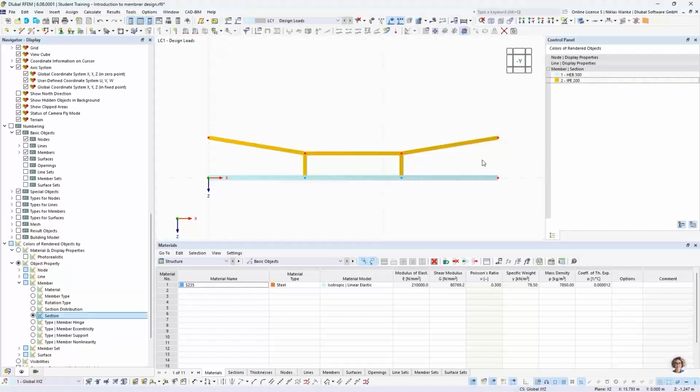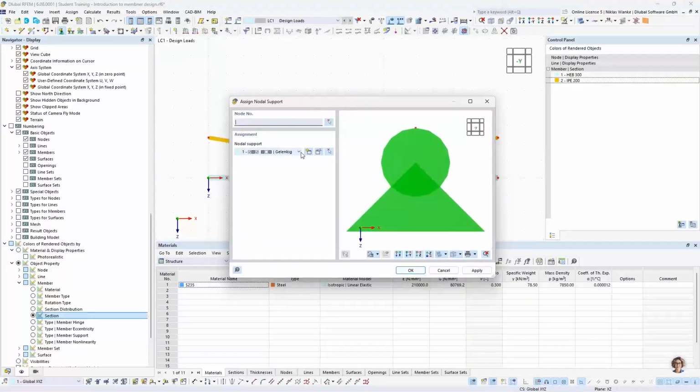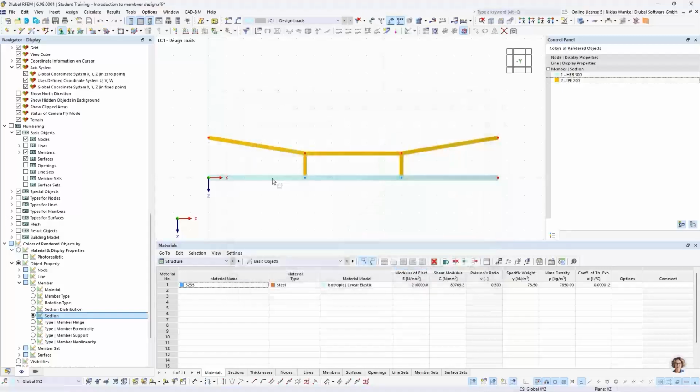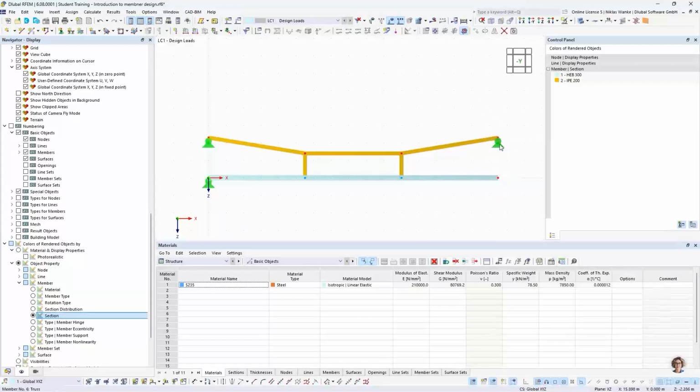Good. Now we want to define the supports. It's basically the same thing as before. Let's choose again this support for the left side of the bending member and for the left and right side of the truss members. We can again increase the size of these supports.